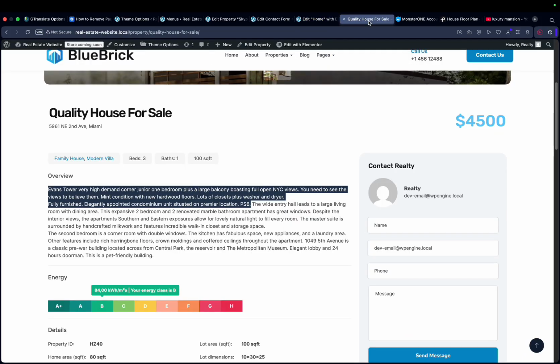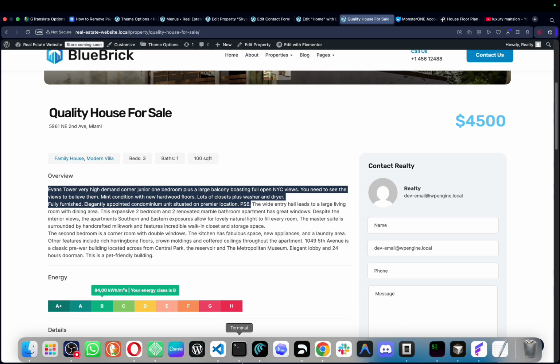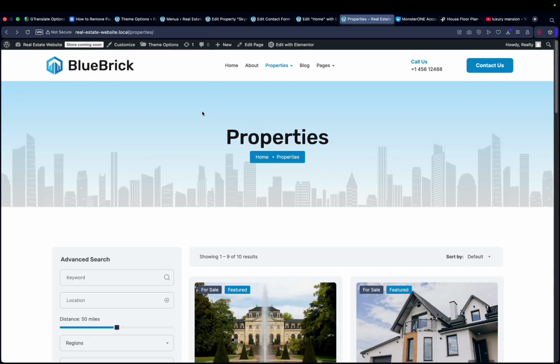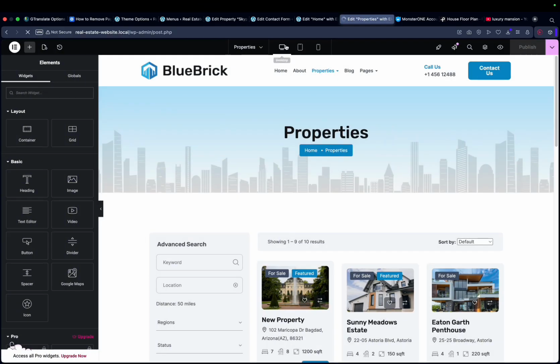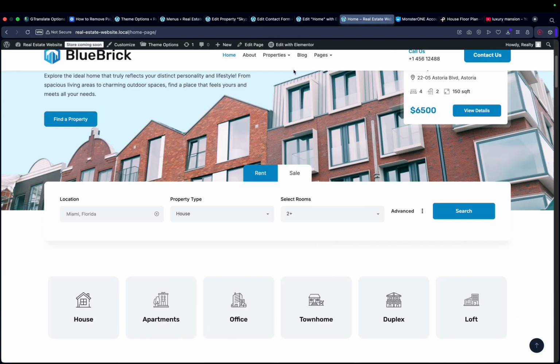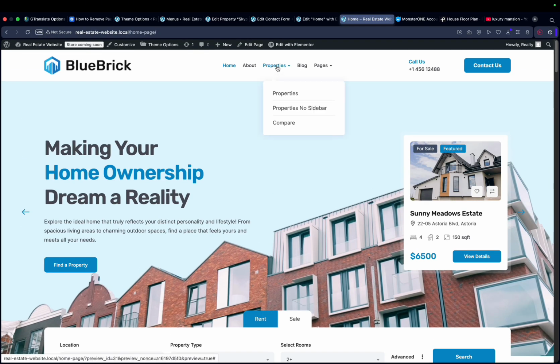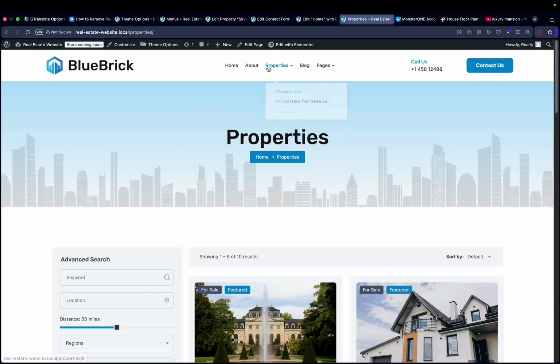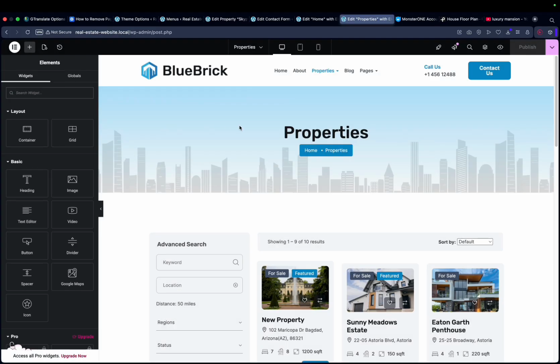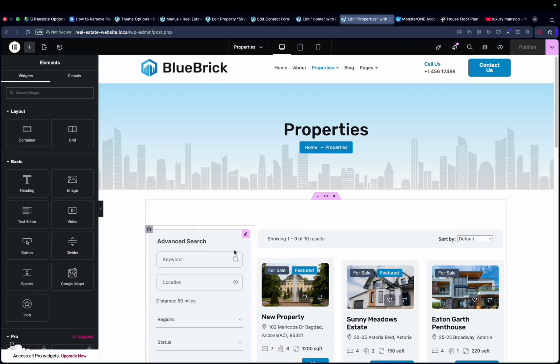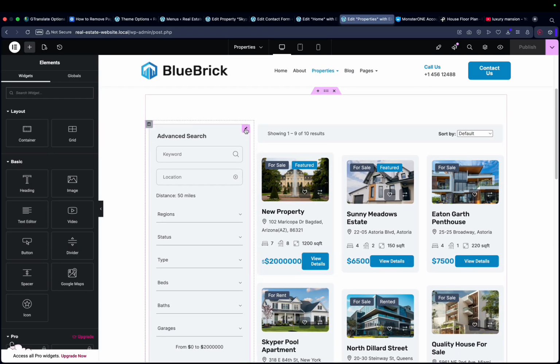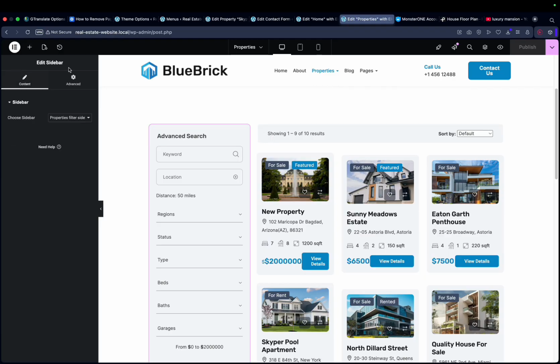Now let's go to the next page. Now we're on the properties page, and I'll click to edit with Elementor. And you notice this is one of the things I love the most about this theme, is the fact that it already has a pre-built sidebar widget.